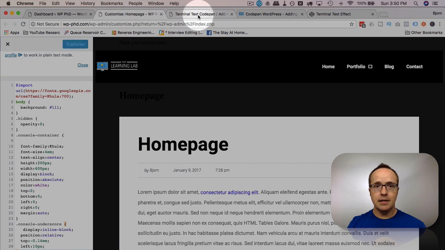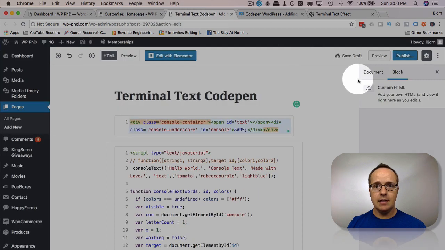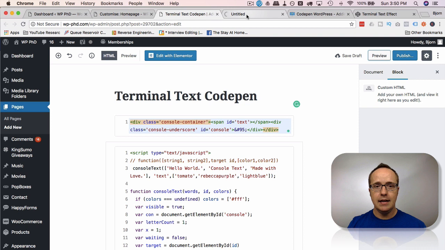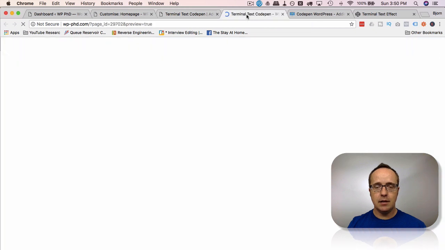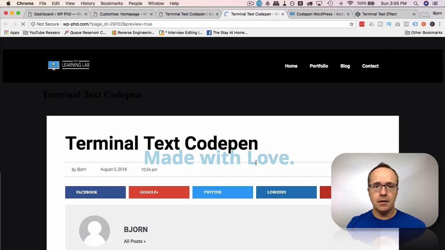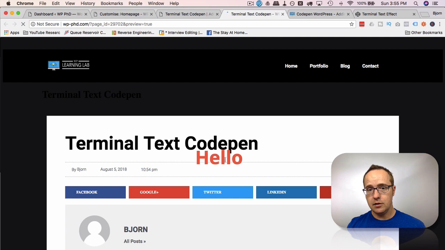Now that our CSS is in place, let's go back to the page we're editing and let's click on preview. Pretty sure I saved the draft, so we can preview it. And now we should have something resembling the CodePen project. So now we have our CodePen appearing on the page here, and it's displaying the same way it does on CodePen, but it's not in the proper spot. It's overlapping some of the content. It's not where it should be.